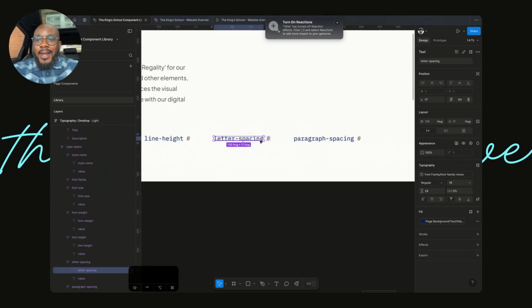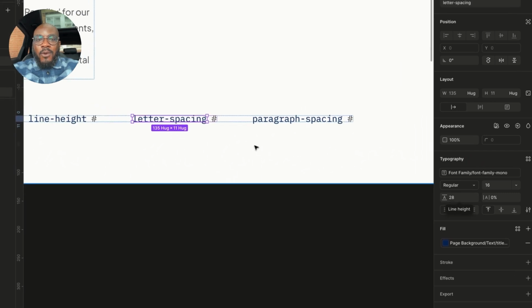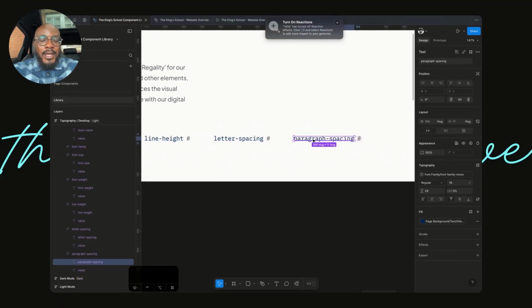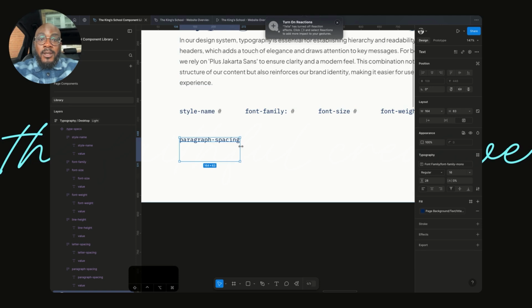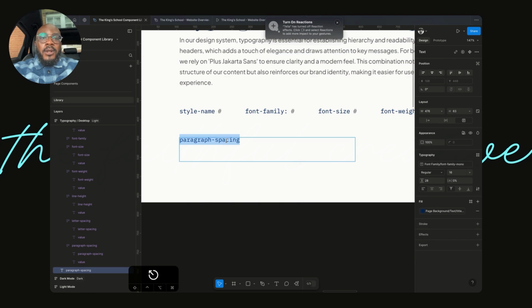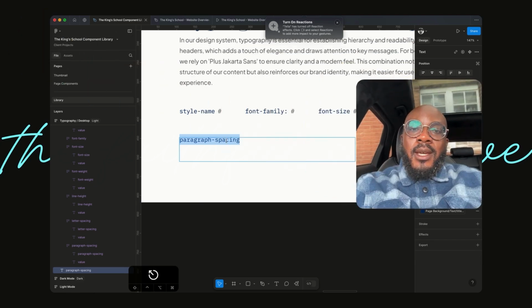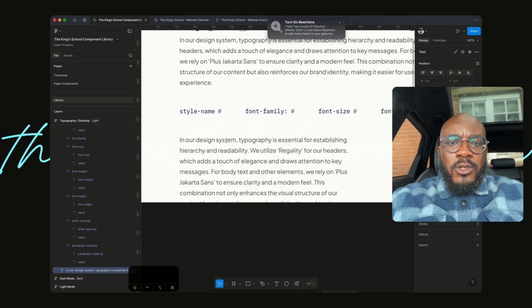So right now, I kind of like the fact that it's 16 pixels, the line height 28. I'm not really sure how that works. So how I like to test my font sometimes is I like to create literal scenarios of what this will look like with a piece of body copy. And this is what I use to also determine paragraph spacing and sizing and all those things as well. I tend to drop some dummy text into it, and I determine how I like it, because we're not just going to use this in terms of the typeface. We're going to use this to actually create actual document components as well, which I'll also create as we go along.